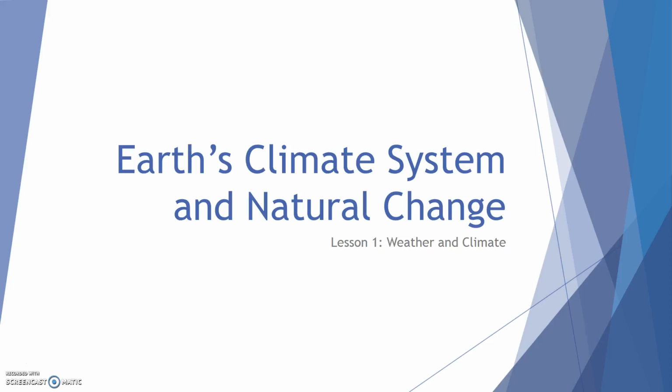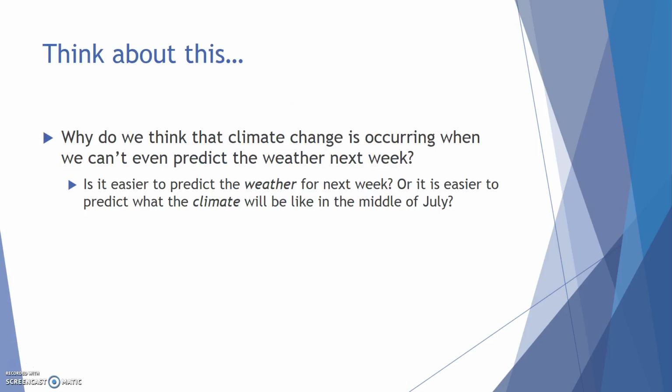But before we get going, what I want you to do is quickly think about these two prompts on the screen. So why do you think that climate change is occurring when we have a difficult time even predicting the weather for next week? So if I asked you what the weather is going to be next week, you probably don't have a good idea, but you would probably be likely to say, well, yeah, climate change is occurring. We know we're getting warmer.